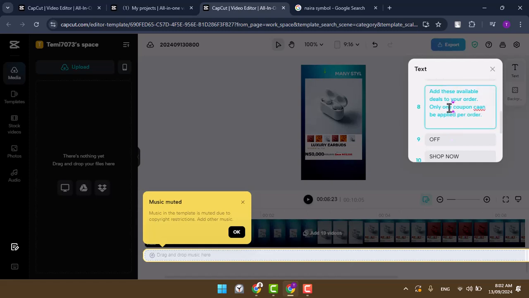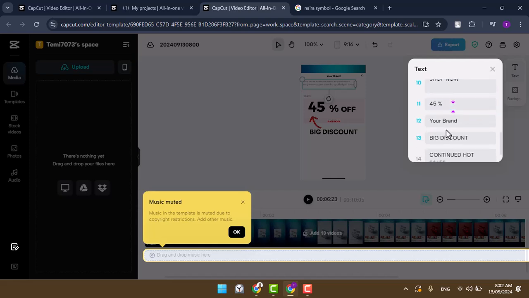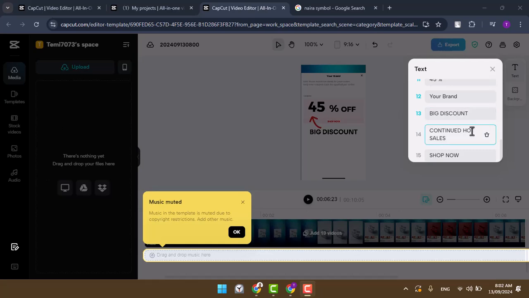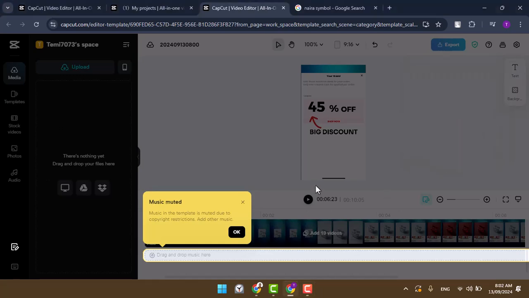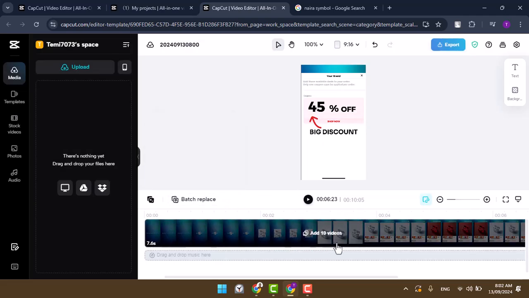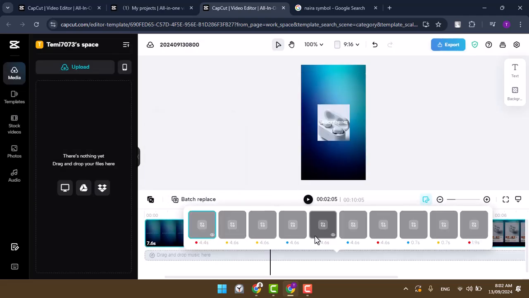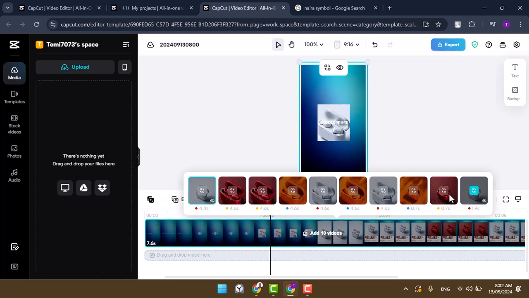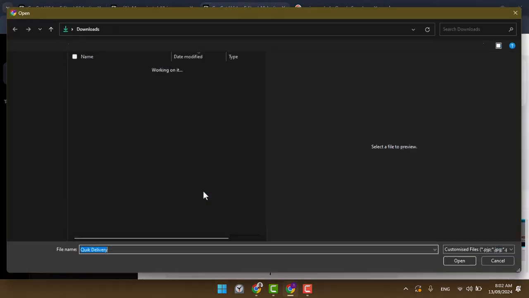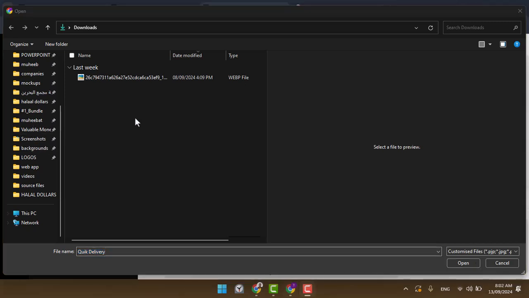You can change this text, but for me, this text is fine. I can leave all of this. Once I'm done editing all of this, I can have my video ready to go. The only thing I would need is to edit the pictures. If I click on this add here, it's going to show me where I'm going to edit the images. If I click on this, I can replace each of these images. These are all the places that I showed on the video. So I can replace all of these images, and with that, I am good to go with my CapCut design for my specific product using this specific template. Let me just quickly do that and show you now. I should have some products somewhere here. Let me see.